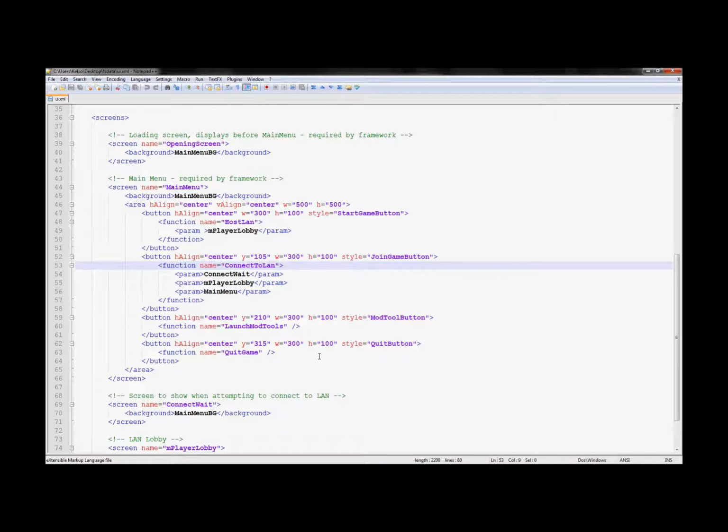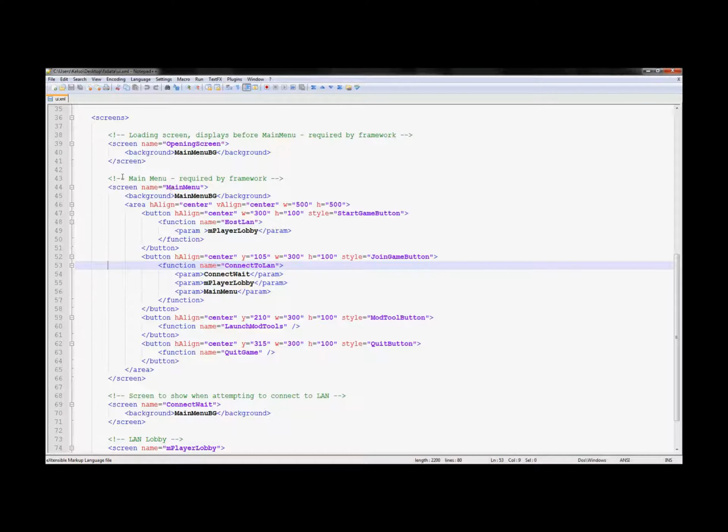This is the data file that is powering the two clients that we just had up. The general concept is that the entire UI, all of the menus, are broken down into screens. Screens can optionally have backgrounds and then any number of elements contained inside them. The elements are placed with both horizontal and vertical alignments, and then offsets in the X and Y axis in screen space based on that.